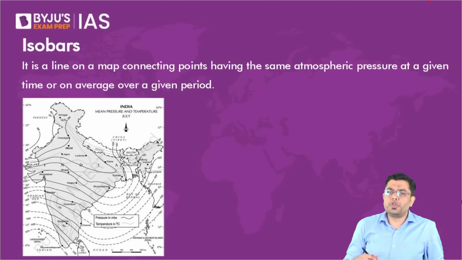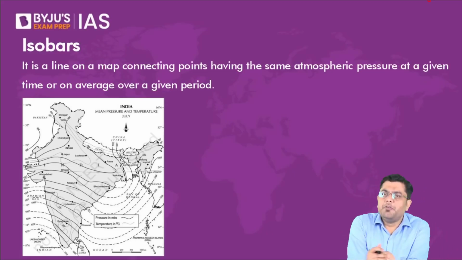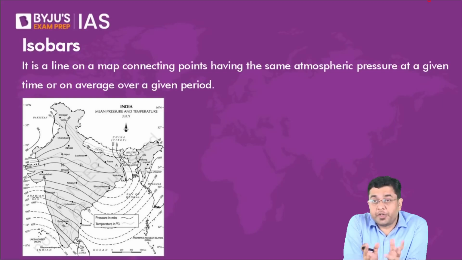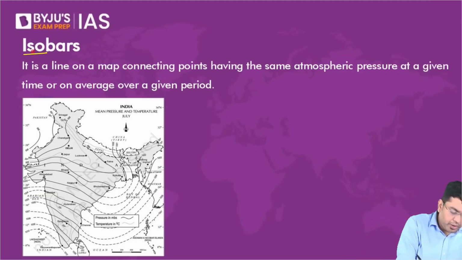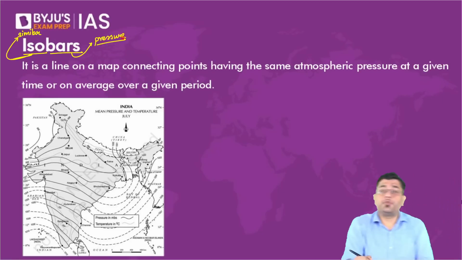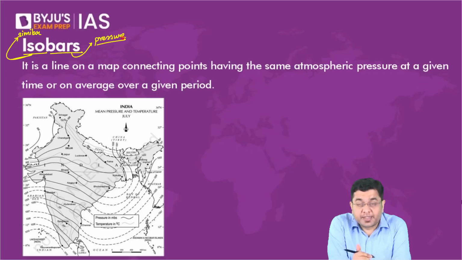Now we talk about the portion of isobars. Just like isotherms, we end up representing the pressure changes and the distribution of pressure in various different areas by what is referred to as an isobar. Isobar here represents an imaginary line which ends up joining those places indicating the similar pressure. Because when we talk about isobar, iso here stands for similar or same, and bar here represents the condition of pressure. So isobars will end up representing places of various different pressure.